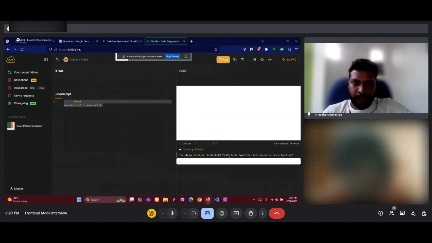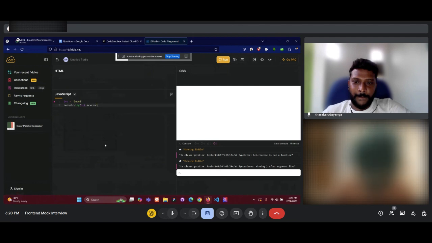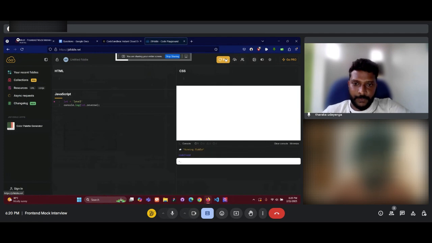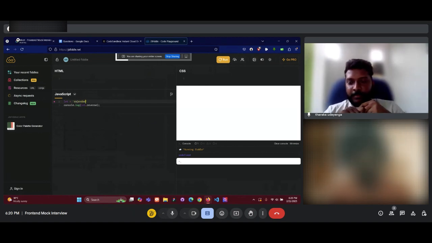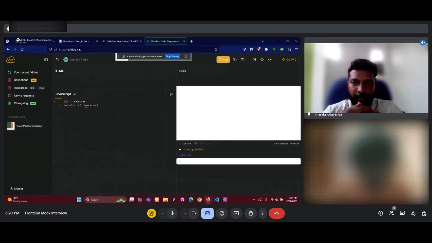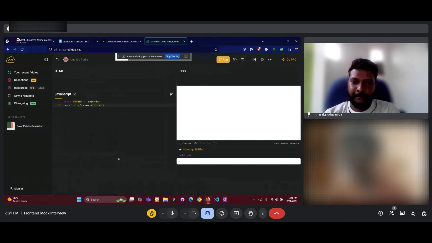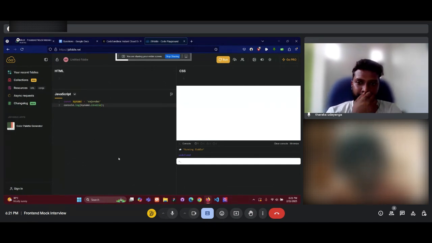There is a reverse. No, but I have done this. First, I think you can assign that to a variable. You have to give some variable name. First line, let is the keyword, no? Sorry, those basics. Okay, I changed let. Sorry, my mistake. It should work. Reverse, that's a key. That's a JavaScript keyword, reverse.